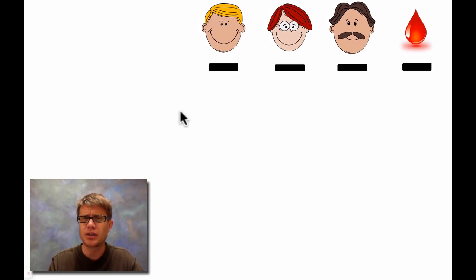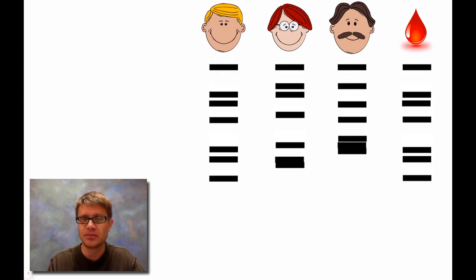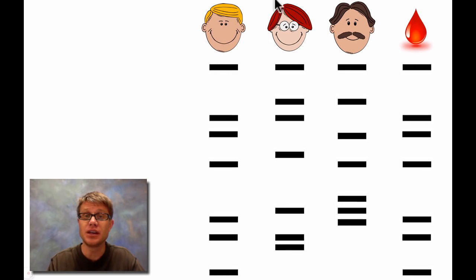So before we separate them, you may think to yourself, which of these looks guilty? Who looks like they're capable of murder? And if we separate them then using that gel, what we can see is that Mr. Blonde is guilty. In other words, his blood matches up with the crime scene. And so what do I mean by matching up? Well, those short tandem repeats, if we look horizontally, are going to be exactly lined up. And if we were to look at Mr. Blonde's son, we'd find more similarities than we would between the others.